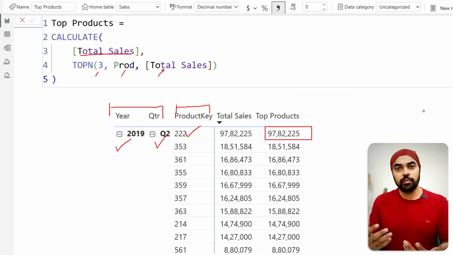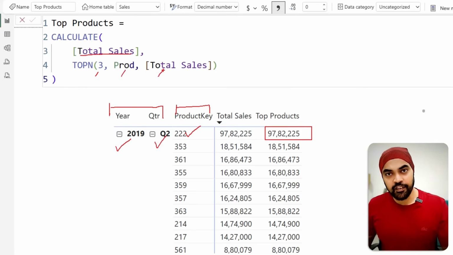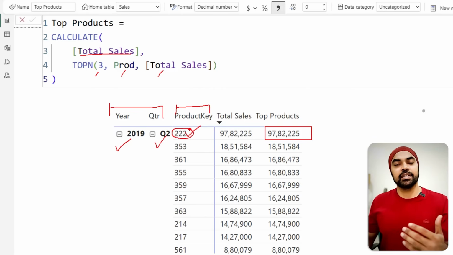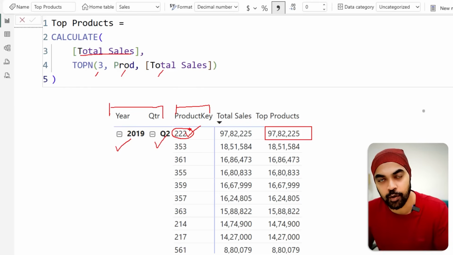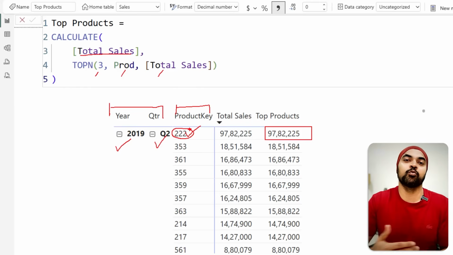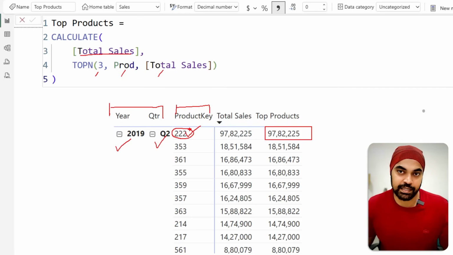Now, once that is done, then you apply this particular filter, top 3 products by total sales. Now, the problem with this particular filter is that if in your sales table, you have only filtered one single product, then that particular product would obviously be in the top 3 products because you just have one product, right? That's as simple as that. So every product happens to be the top product, and therefore you have the sales present right here. And that's why this calculation gives you the answer for every single product. But that's not quite what I want.